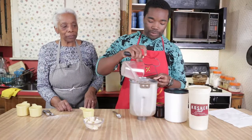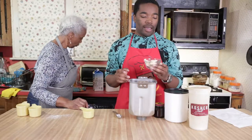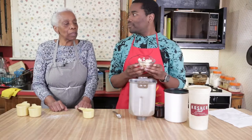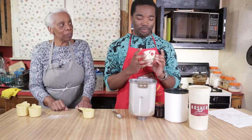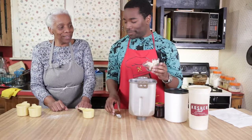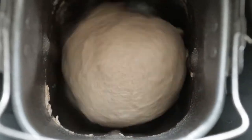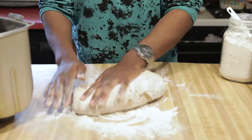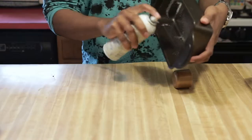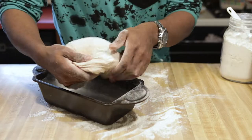And then we're going to pour the milk in — one cup. And this is four tablespoons of vegan butter, I guess you could say. It's like a mixture of oils and some seeds, nuts, and maybe some cat toenails or something. So you're going to put it in the bread machine. It should take about two hours. Get it out of the bread machine and kind of knead it a little bit, then put it in a pan. You're also going to want to grease and flour your pan before you put the dough in.